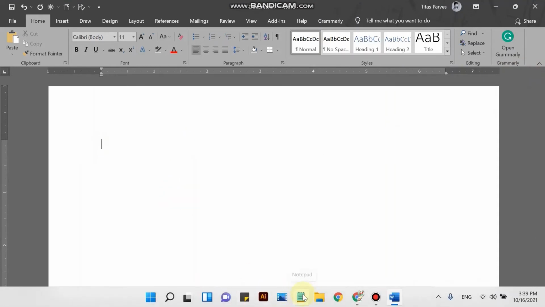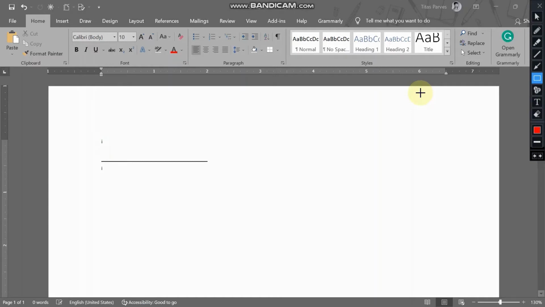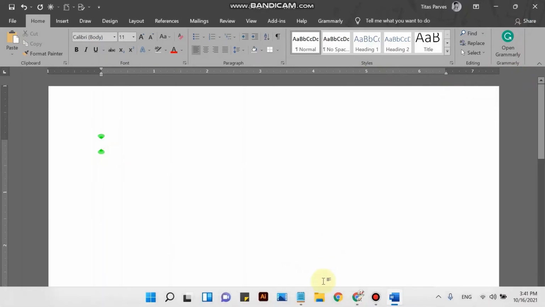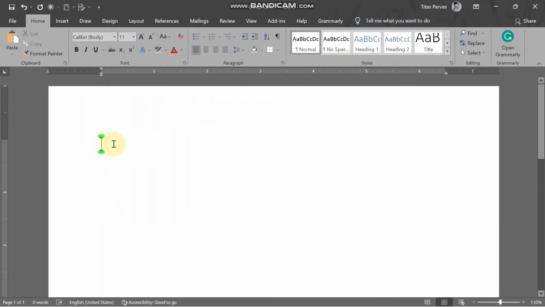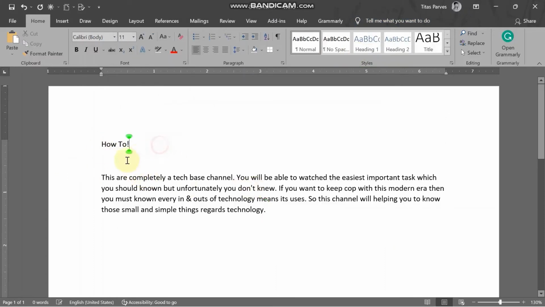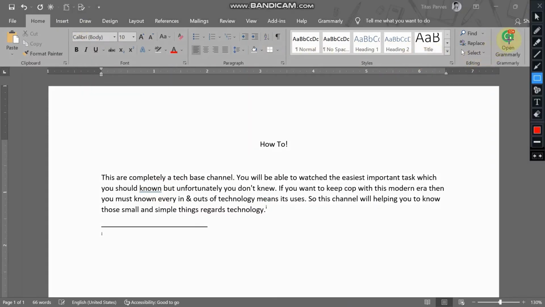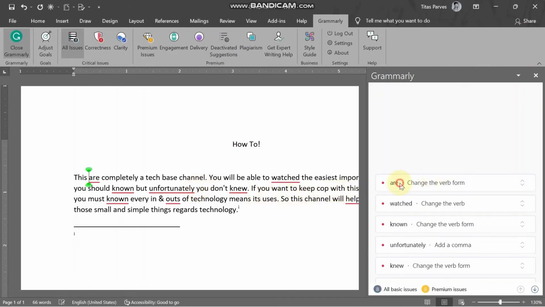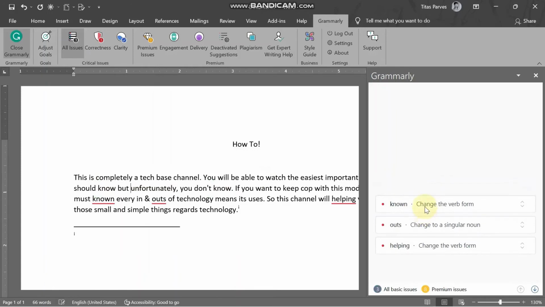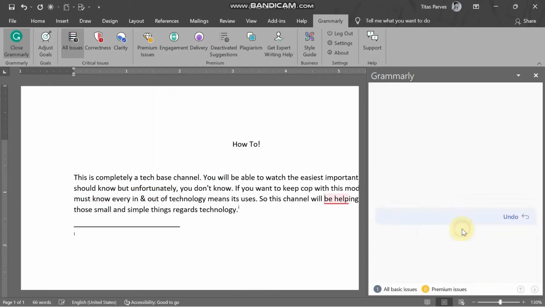So, let's see the login status of Grammarly in our Office Word. You can see the icon here. We will see whether it is working or not. So I'm again pasting my previously written few grammatically erroneous sentences, to check whether my Grammarly is working properly or not. Now click on the icon to check the errors. So, yeah, it is working as before. All the errors it has captured nicely.